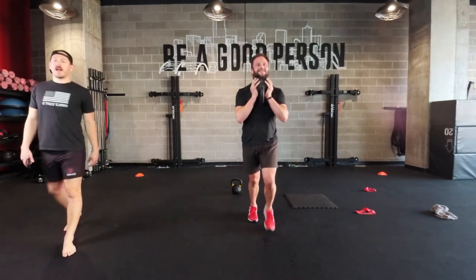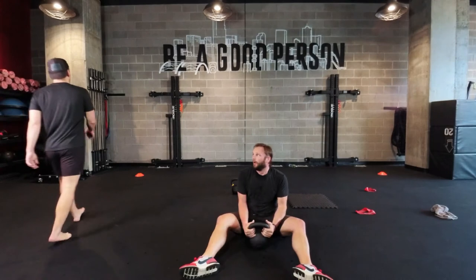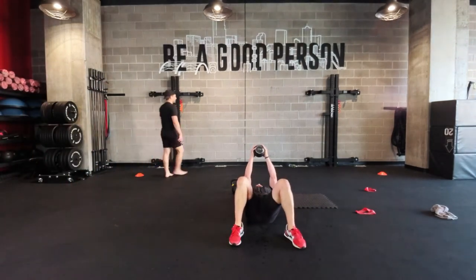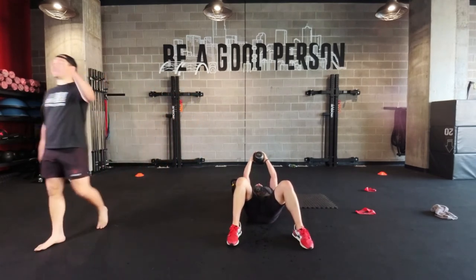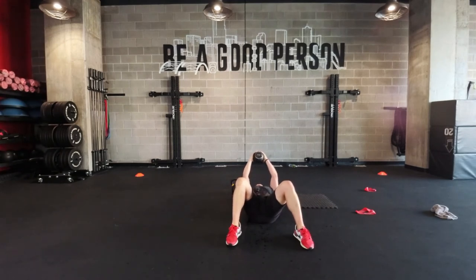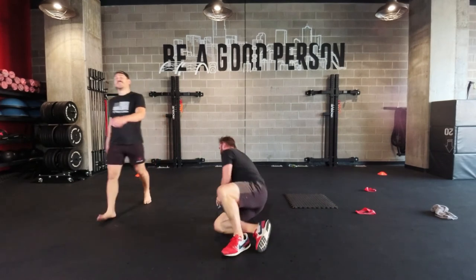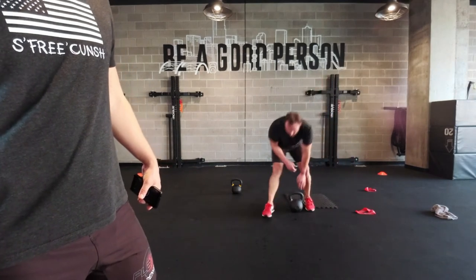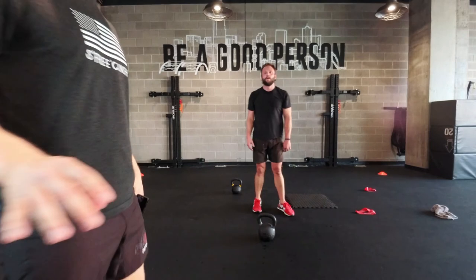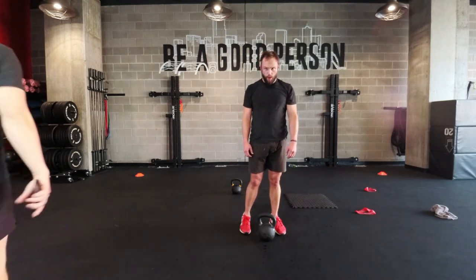Good guys, marching it out. We're close — don't lose that form. Check in with your body: what are my knees doing, are they over my ankles, am I pressing evenly through my feet, am I exploding to that standing position, am I engaging my lats on those pullovers? They're all questions I'd be asking myself. Think about what you came for today. Shaking it out — double-hand snatch on deck, fifteen seconds to get there.